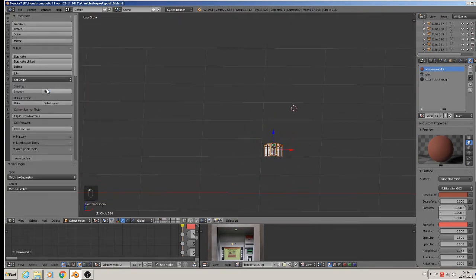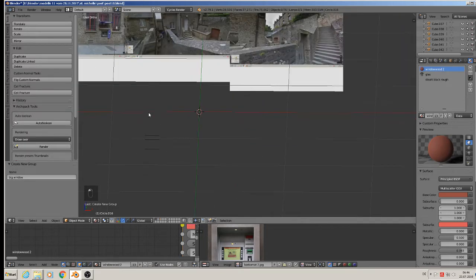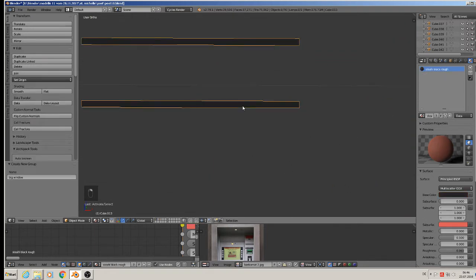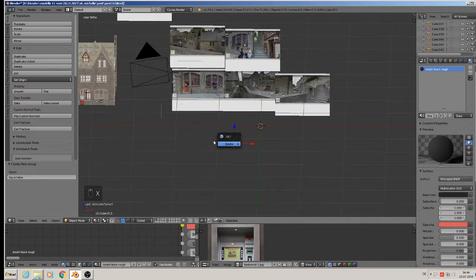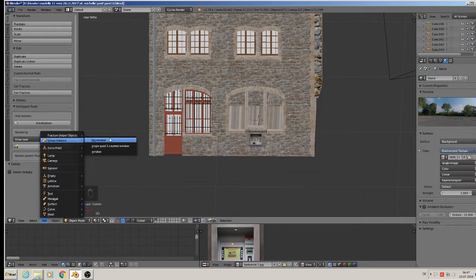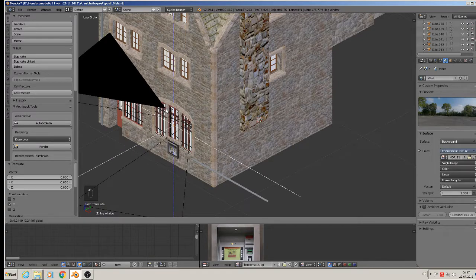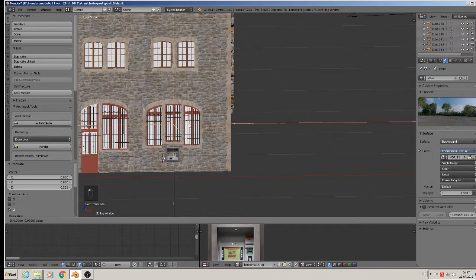We say set origin to geometry. We press Shift C to get the 3D cursor in the middle, Alt G to bring that in the middle, then Control G to give a group name, call it big window. Go back to first layer. What is that there? Don't know. X delete. Then we can plug it in here, add group instance big window. And so we only have the window but not the wires from the window. That is the trick with these instances.